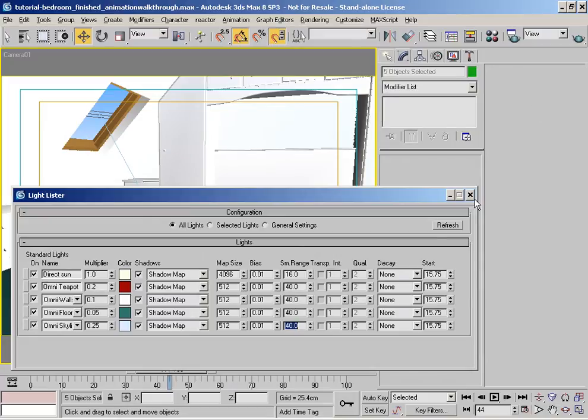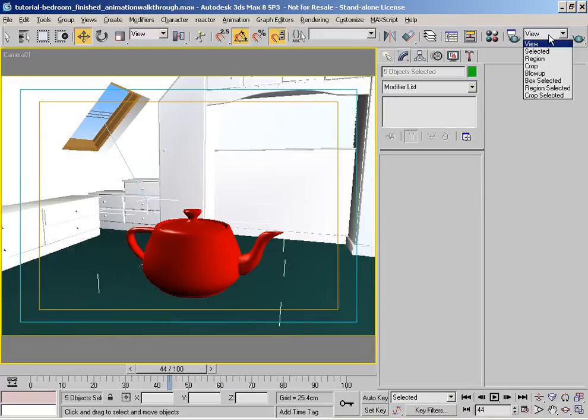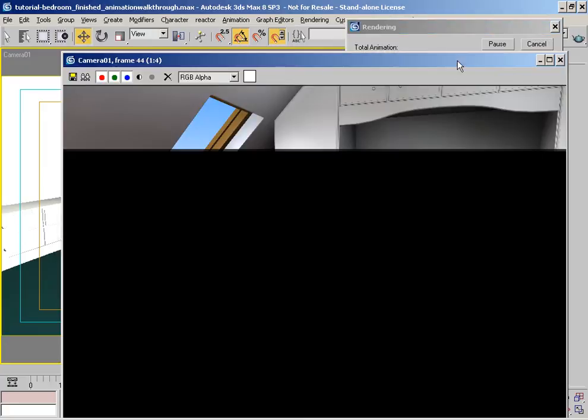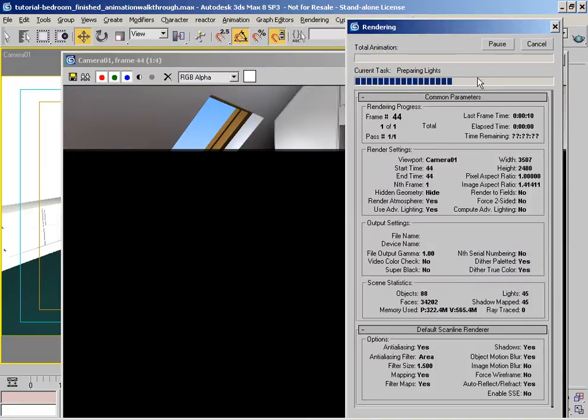So this time what I'm going to do is I'm just going to do a render region, and then click render, and then it asks me what region I actually want to render. So I just want to do this little bit here, just to see, because I know this area is going to be a problem area because of the detachment in the shadows that I mentioned before. And then click OK, and that will calculate the shadows. If you notice, it's flickering because that's doing 6 shadows per light.